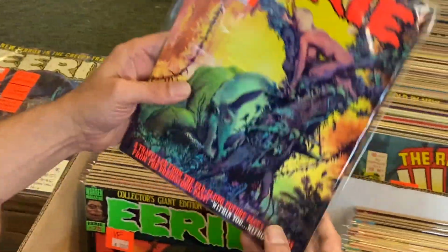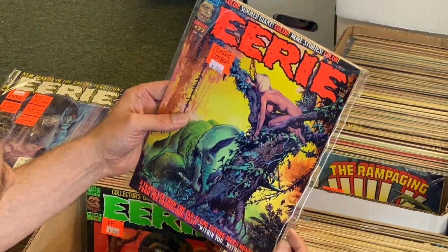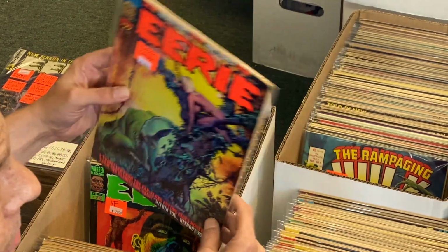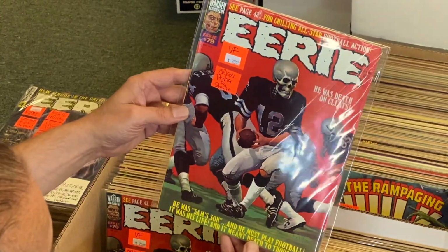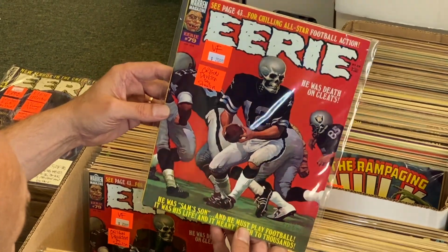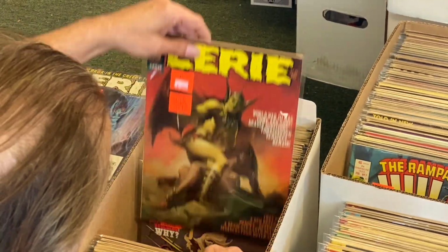Oh, here's one of my all-timers, bro. How about a naked girl in a tree? When I saw this on the stands in '76, it was mine. But $1.25 might as well have been $1,000, but you know how it is. A couple of doubles. Oh, look at that sweet football cover. They had Living Dead football t-shirts you could buy, too. Could you imagine? How cool would you be if you had that t-shirt? Too cool. More Darklon by Starlin.